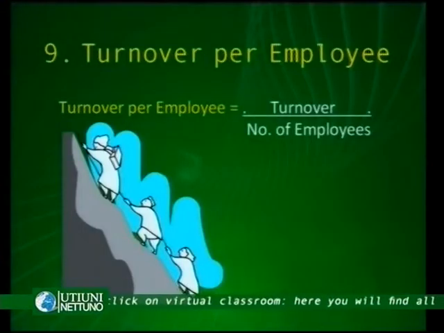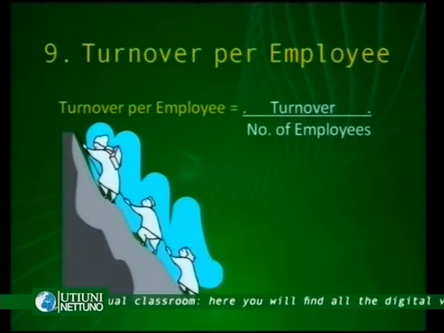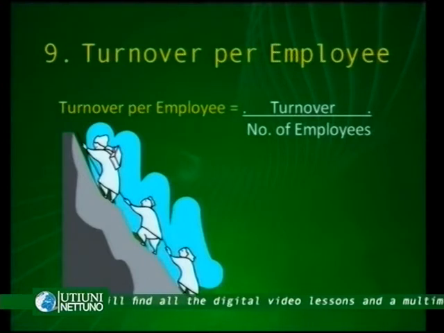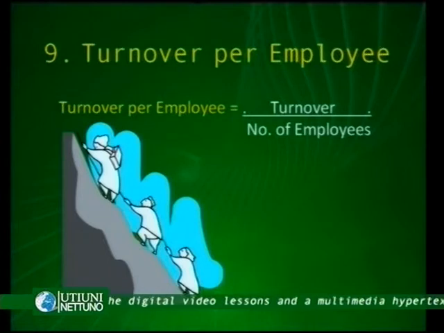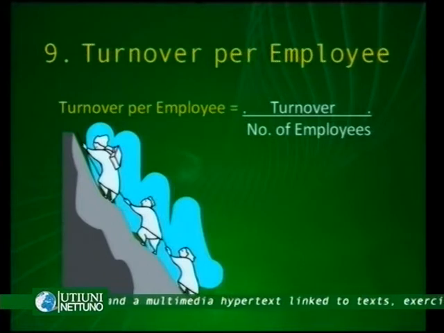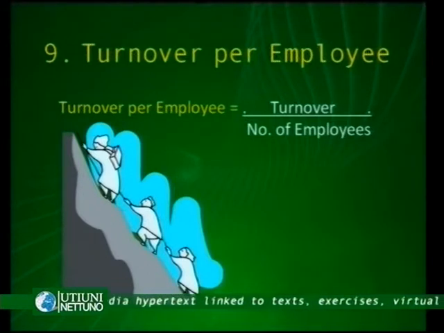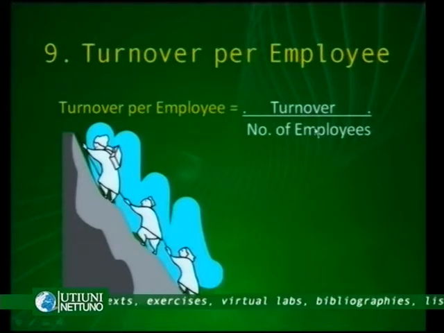The second last one then is turnover per employee. This is one of the core productivity measures: turnover per employee, profit per employee, added value per employee. Looking at the combination of those three, you get an idea of how productive a company is. Turnover per employee here is turnover, as we can see there, divided by the number of employees. Very simple. And it gives you a value in dollars or whatever your currency is. And you can compare that then against other companies if you're doing benchmarking. And it's a good way of seeing good productivity scores.